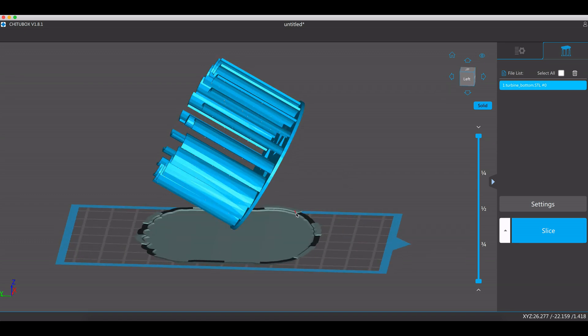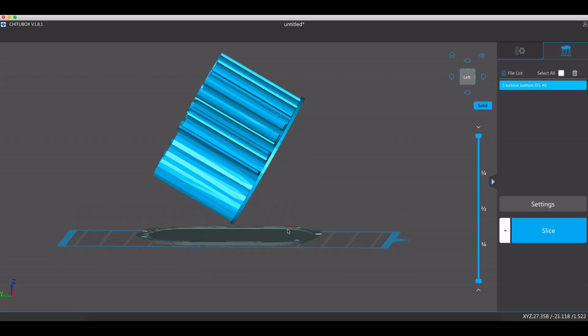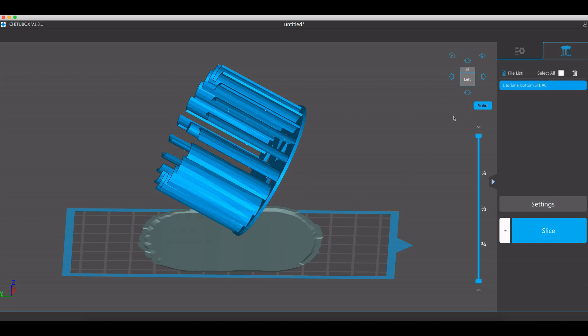But there's an issue here with the raft. If we look at that raft more closely you can see it's actually got a cup-like formation — there's a lip here. If this has any flexibility at all as it prints, this little cup will fill with fluid, and because we've got a slightly flexible lip it effectively makes a sink plunger. This will stick to the FEP sheet and pull the raft away from the bed plate, giving you a failed print. Apparently this is one of the main reasons why printing fails — you're just left with a raft at the bottom and no part.